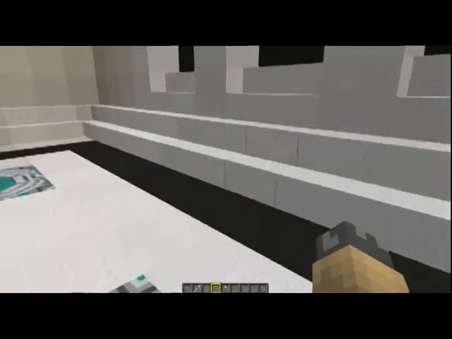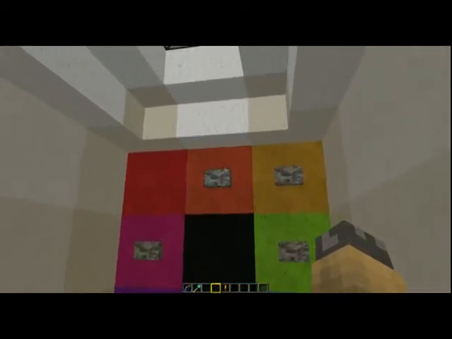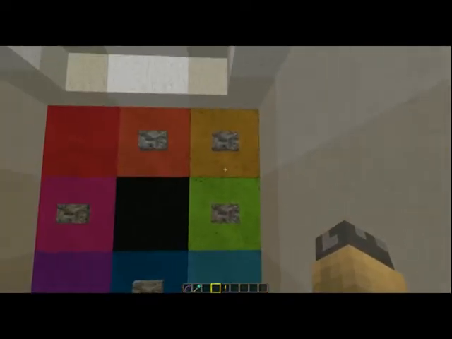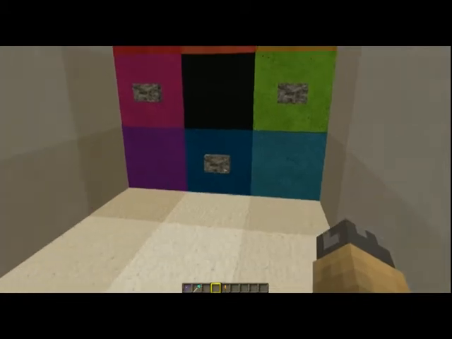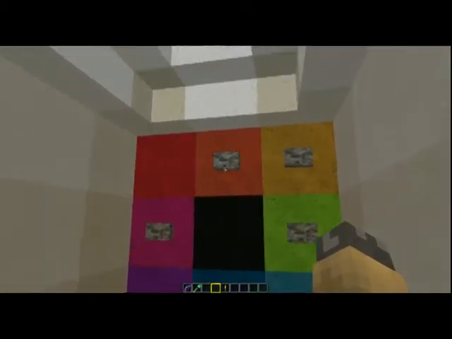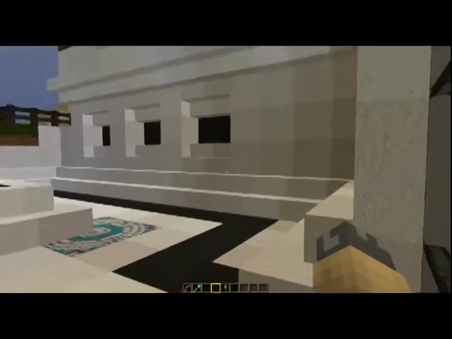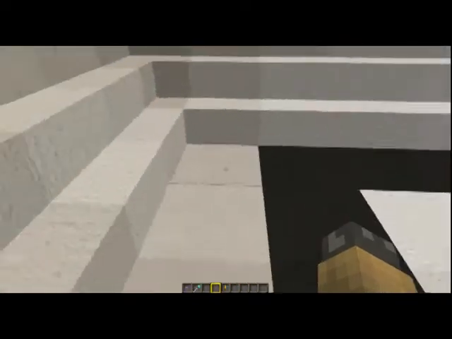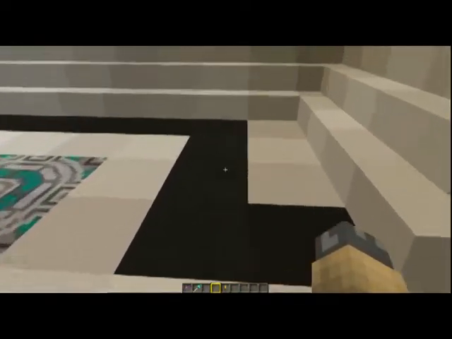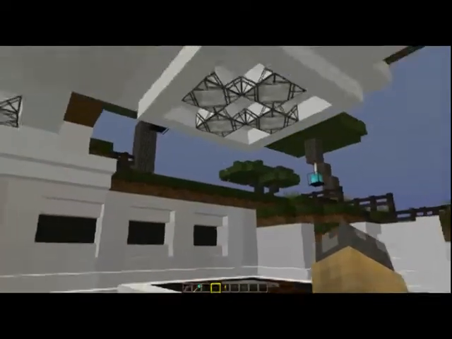Okay, these must be it. There's an orange, yellow, pink, or looks pink to me, lime green and blue. So I think black is return. Since there's no button on it, we're obviously home. And he's done this out of quartz and terracotta. Looks kind of futuristic. It's really cool.